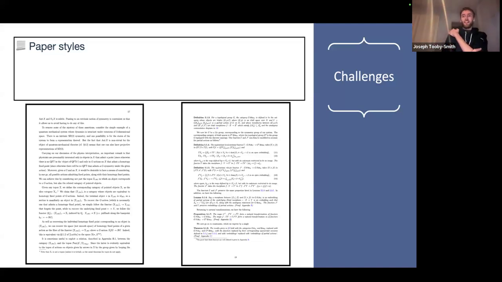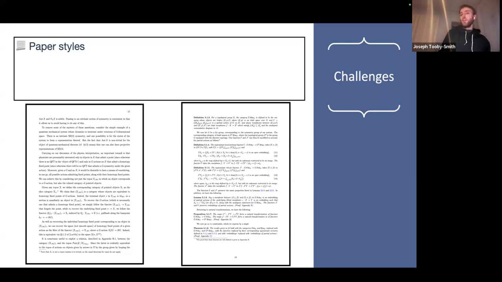The paper on the left is written like Moby Dick. It's written like a novel. The paper on the right is written like Lean, or rather Lean is written like a maths paper. If I gave you the option to try and formalize one of these papers, I can guarantee most of you are going to choose the one on the right, basically because it's already laid out in the same sort of structure that you would try to put into Lean. Whereas if you're trying to formalize the thing on the left, you're going to have to do a lot of work parsing where the theorems are, parsing where the definitions are, if they're even there in the first place.